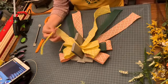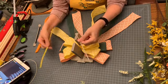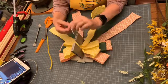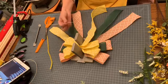You can use a pipe cleaner. Hi, Amy. Oh, I already said that. Or you can use a zip tie, okay? So it doesn't matter whichever you want to do. I think we'll do zip ties tonight. So this is just a little one.